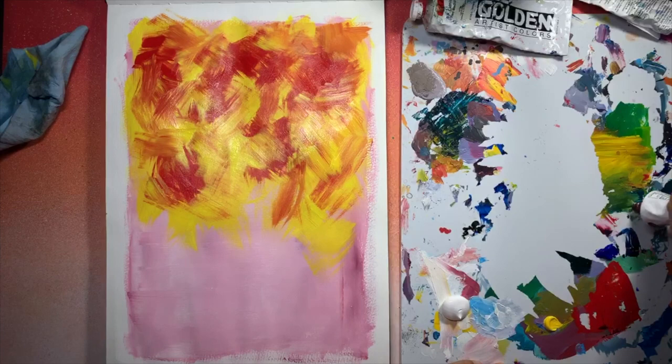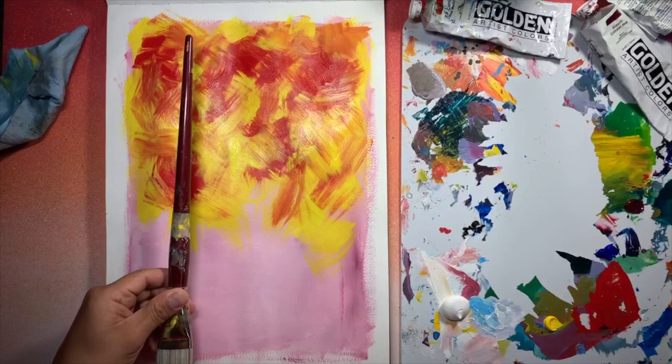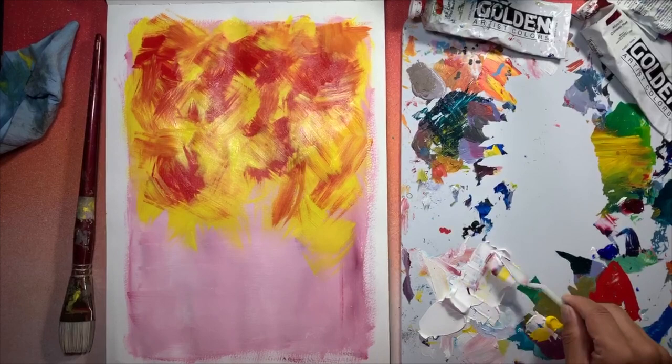All right, so what I'm going to do is figure out where I'm going to put these trees. A lot of times I use my brush and go, okay, where can I put my trees? I think I'm going to put it right here somewhere. So I'm going to grab a little bit of my white and create this little flat area here. Grab a little bit of yellow, a little bit of blue, a little bit of my red or my alizarin crimson, and kind of create a little marbled effect.